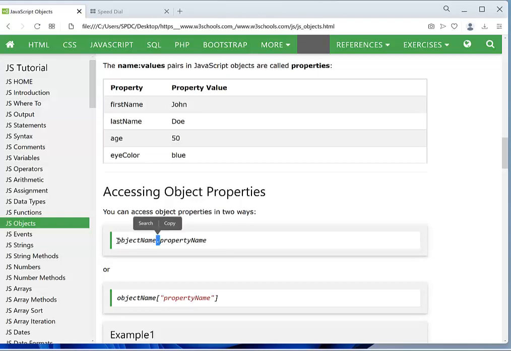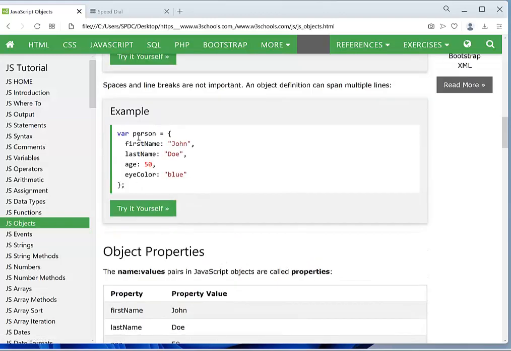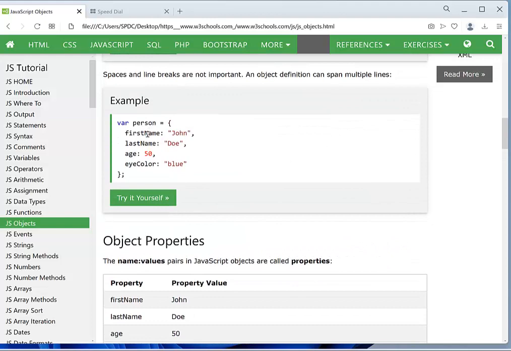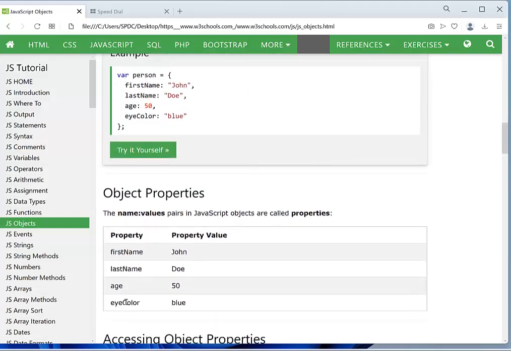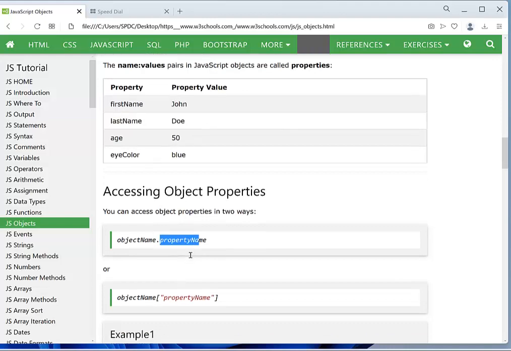You use the object name, which in this case is person, then a dot. Then you put the property name, and in this case the property names are first name, last name, age, and eye color. For example, if I want to access the first name, I'll say person.firstName.